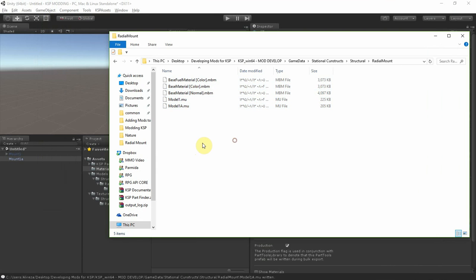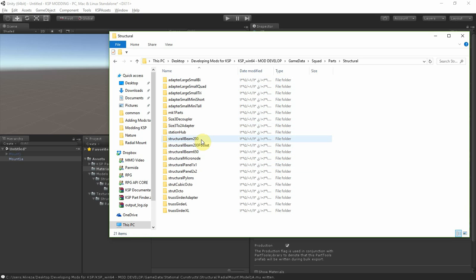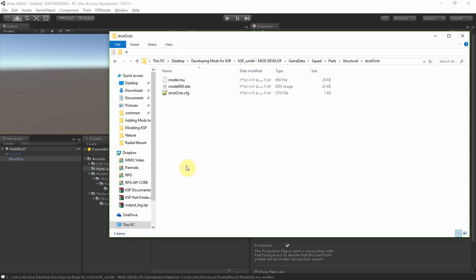Now I need to have a cfg file. Well, for the cfg files, the easiest way is to go into one of these things, and it doesn't matter what, but let's start with something that is from parts first, the structural. And I don't know, choose anyone you want. I use the strut octo.